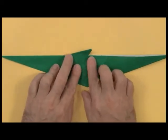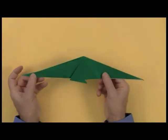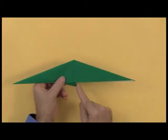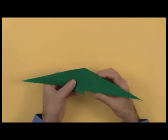Flip the paper over so that the feet are both pointing the same way. And this is our little baby dinosaur base. We have the feet, which point forward. This long portion will become the neck, and the back one will become the tail. Let's do the neck first.